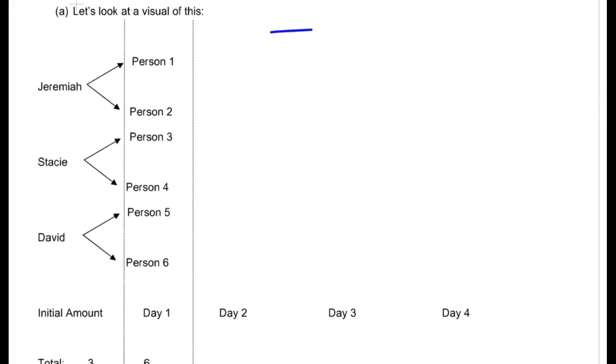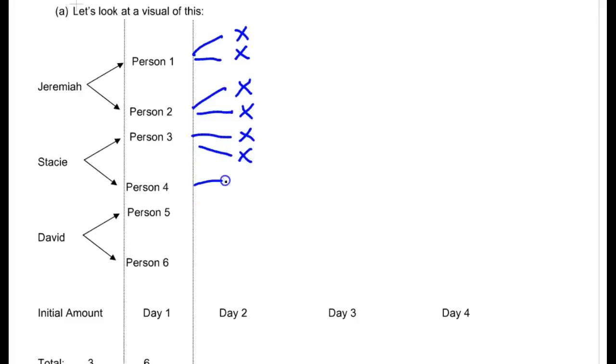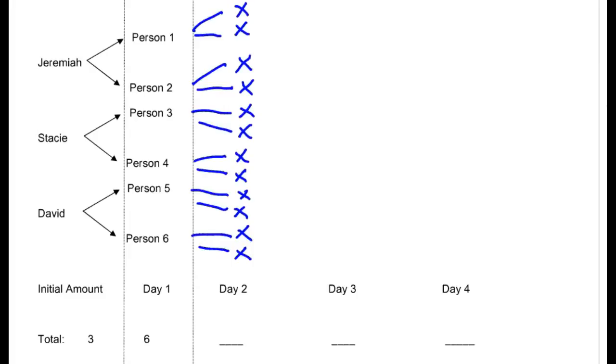And once again, we can do this probably for the last time. I think you guys will catch on to the pattern after this. But person 1 here will have to buy 2 meals. Person 2 will have to buy 2 meals. Person 3 will buy 2 meals. Person 4 will buy 2 meals. Person 5 is going to buy 2 meals. And that person will buy 2 meals. So altogether, how many meals would be on the second day? Count them up. 2, 4, 6, 8, 10, and 12. 12 total.